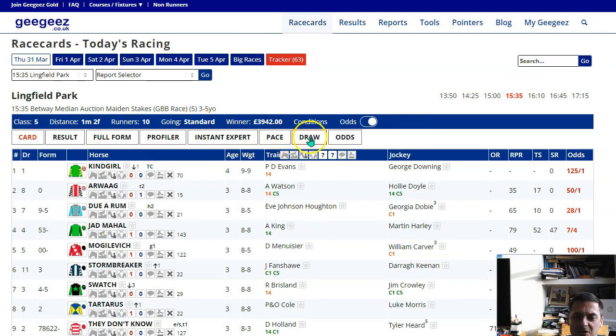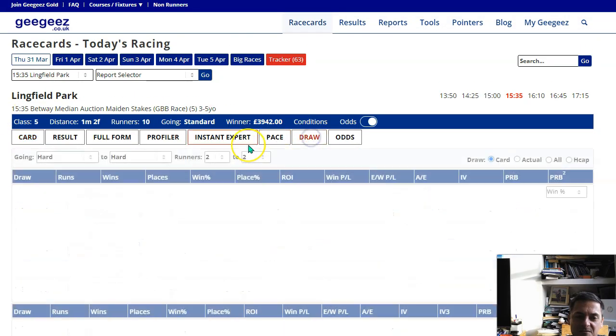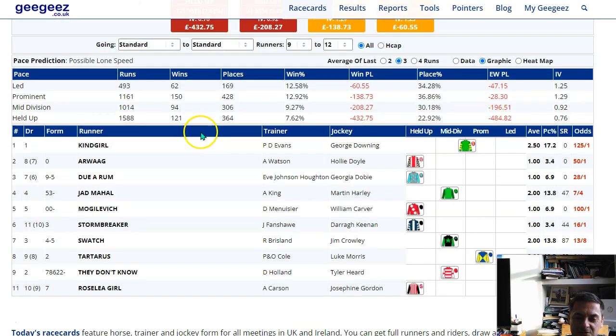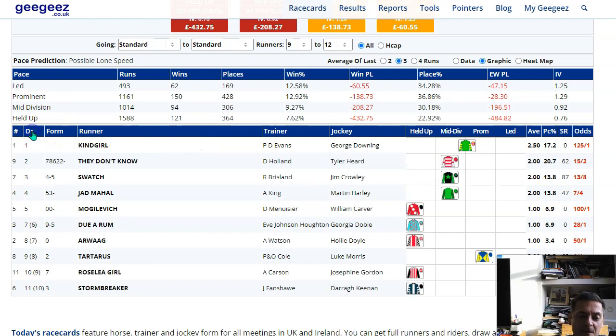Right, so if I go to the draw tab for this maiden race, and if I sort by draw, you'll see that Nova Vida was drawn 6. So the card draw, which is the draw you see in the newspaper or on other websites, is this number: 1, 2, 3, 4, 5, 7, 8, 9.